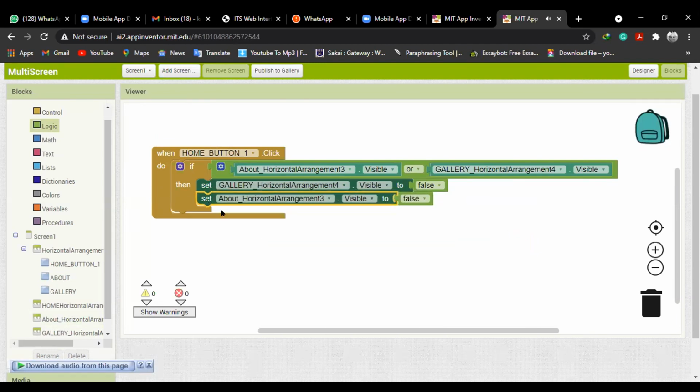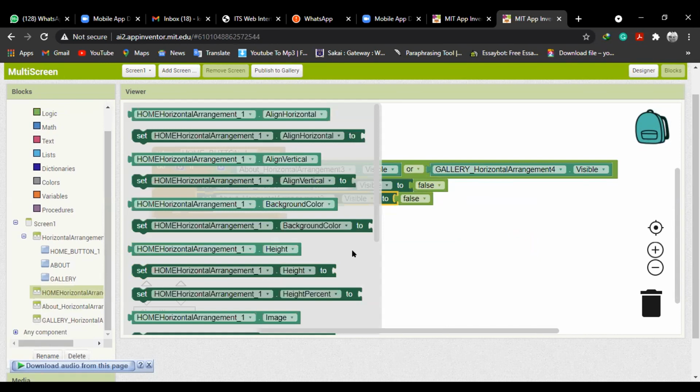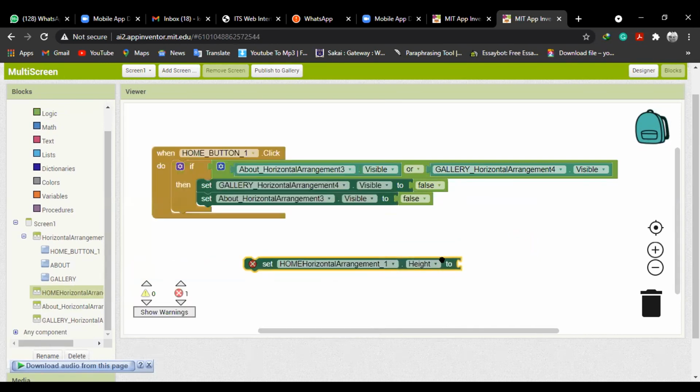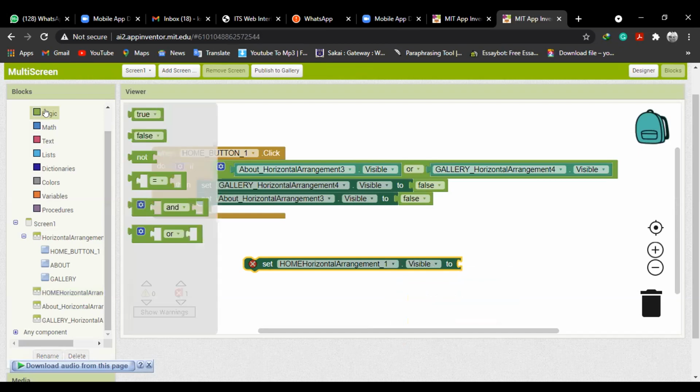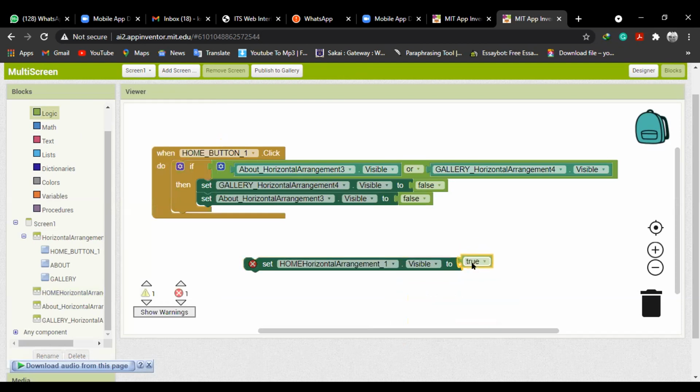Okay, so do the same for the home screen, but this time around, change the visible to true for your home screen. Try typing, don't pick. Just click on the screen and type.